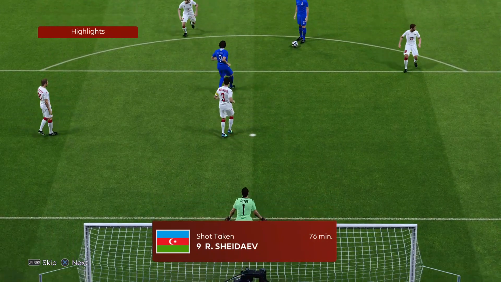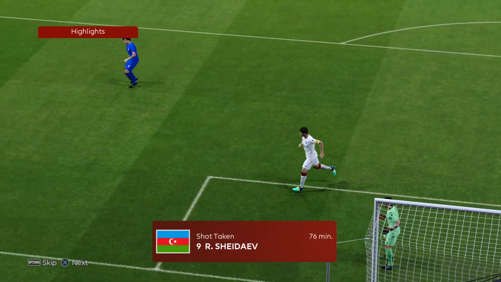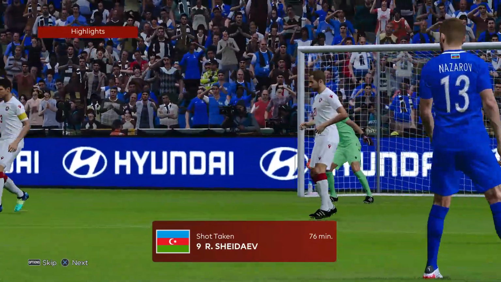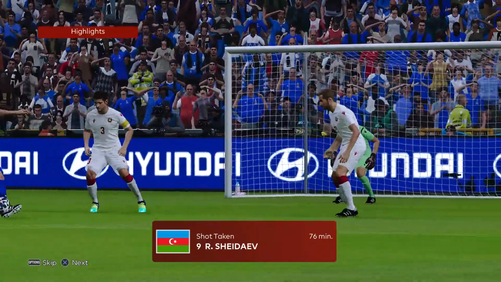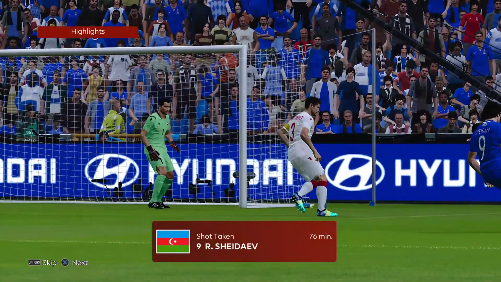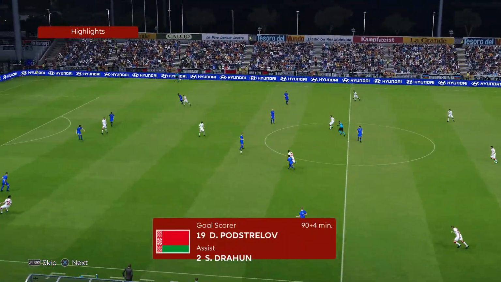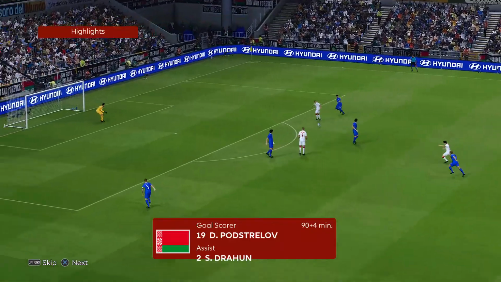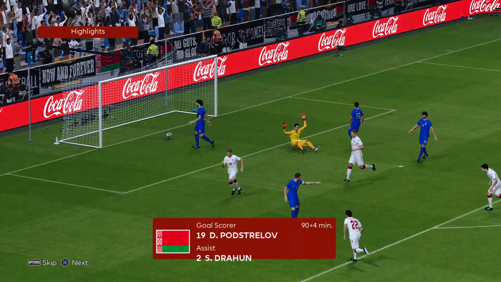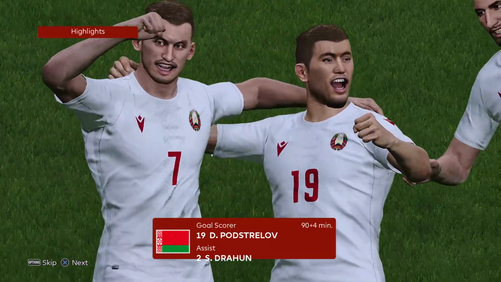Minute. Shaidev wins the free kick. They take it quick. I think that was a mistake, although he got a pretty good strike on that. And in stoppage time, Drahoon to Podstrelov, cuts inside, gets through the back line, and scores. Keeper not happy. At the death, Belarus get the win.